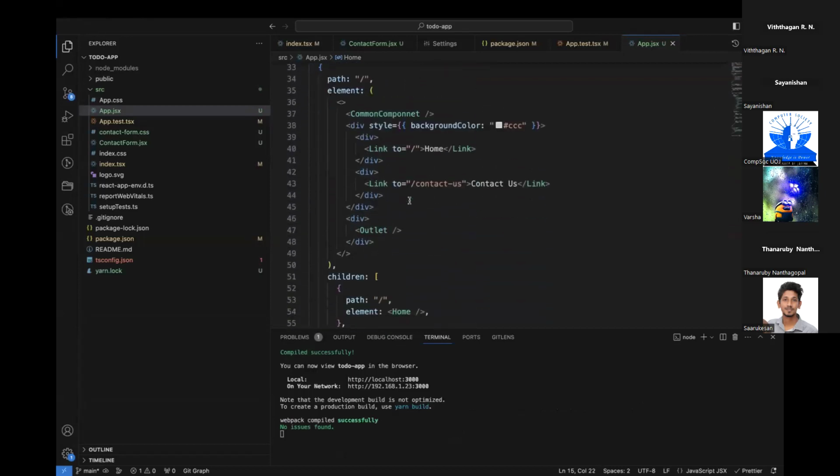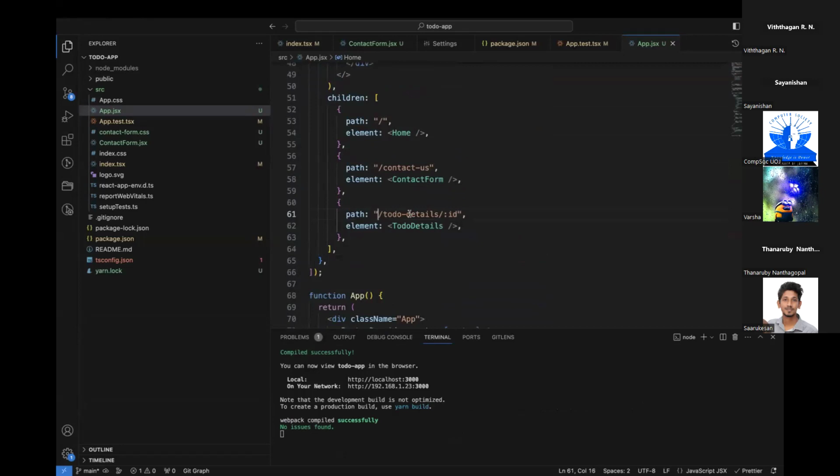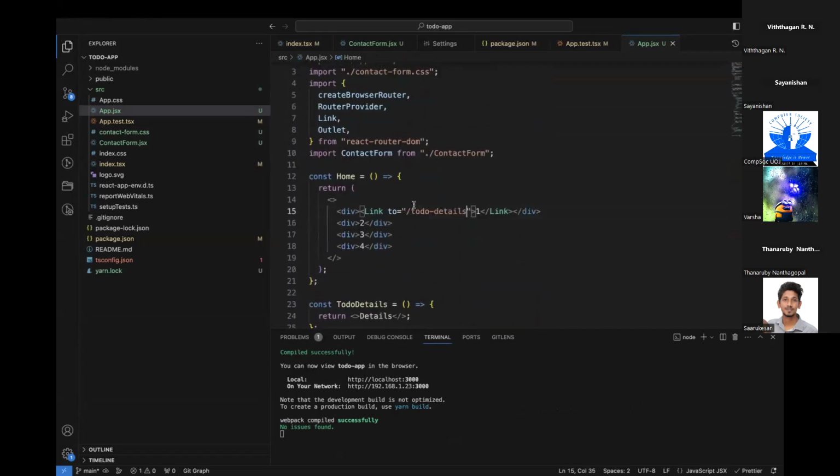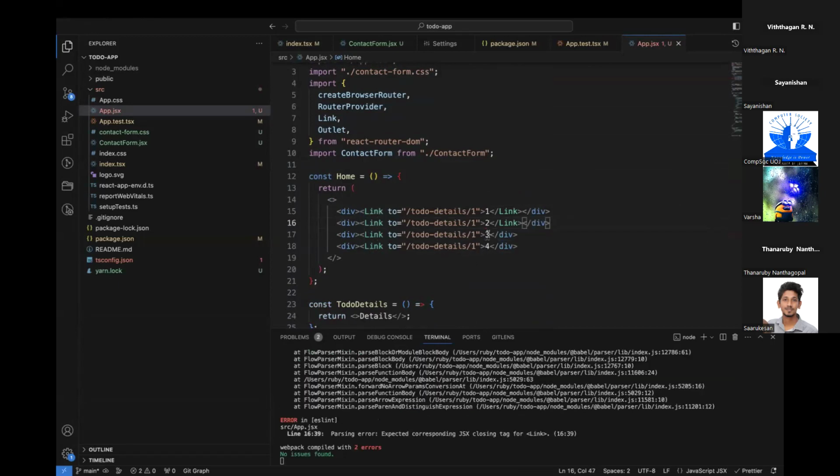I'm going to use that URL I specified. So here, I'm going to use one here. I'm going to copy the same thing and close the link tags.